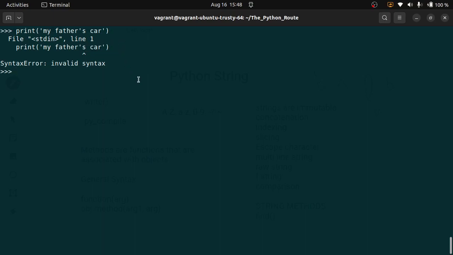So what will help us here is for us to go and change this one to double quotes. If we do it like this and then enter, it prints, no problem. Another way we can do it is to leave it as single quote and then put a backward slash. Now see, the single quote is special, but with the backward slash, that is an escape character, it's no more special. The backward slash will turn it to an ordinary character, and the backward slash will not print. Look at that.